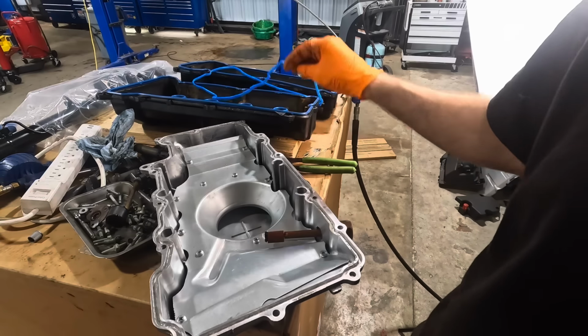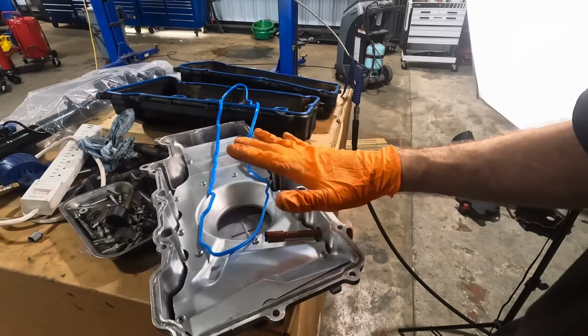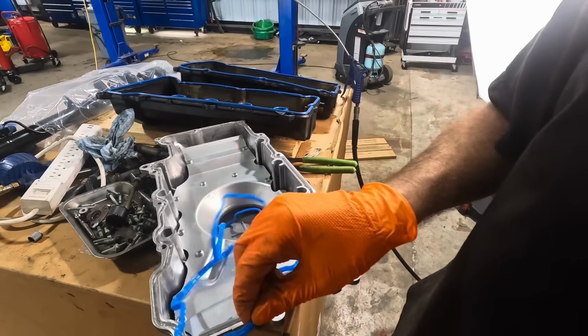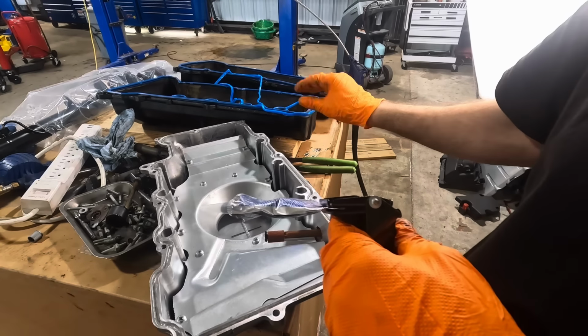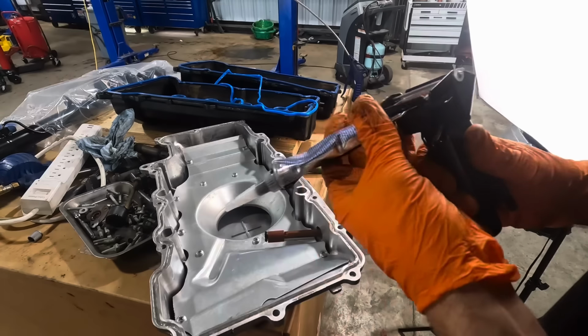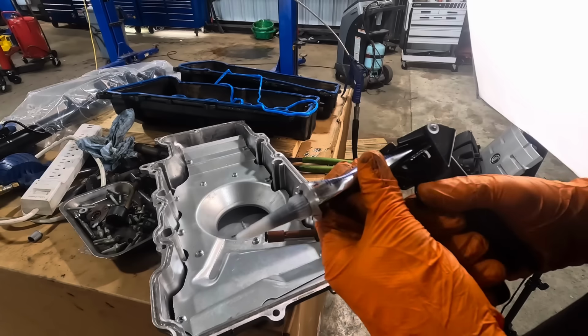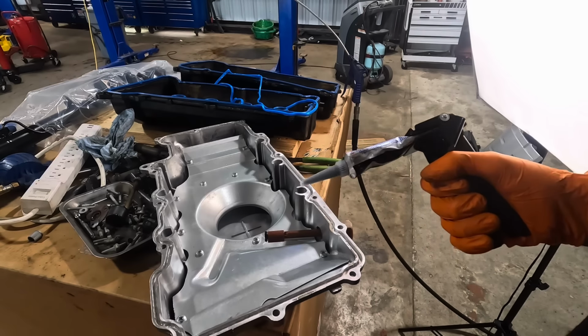So I don't know if GM's warranty, because my customer said this had been done at GM under warranty once, I don't know if their warranty was to remove the rubber gasket and just load this full of sealant and then reinstall it in order to replace the gasket assembly. I'm not sure if that's what they were doing or not, or if somebody else had warranted that and they just elected to do such things.